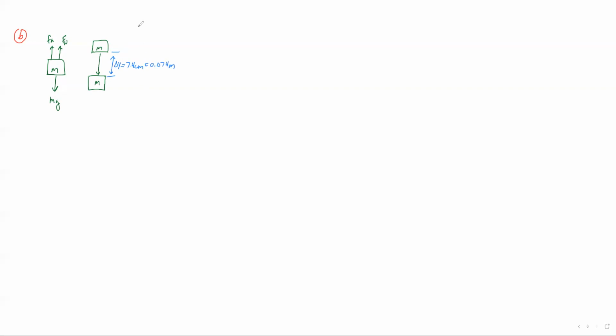We also know what V is from part A, the instant that it hits. Up here, Vi is going to be 7.55 meters per second. And down here, Vf is going to be 0 because it comes to rest. It stops, so you don't have to worry about that.